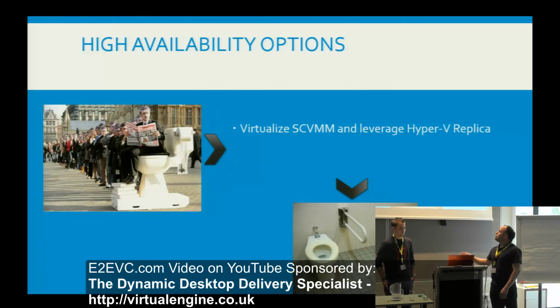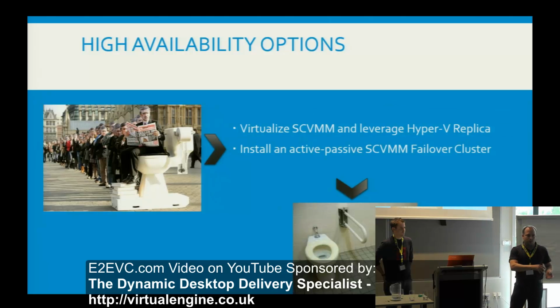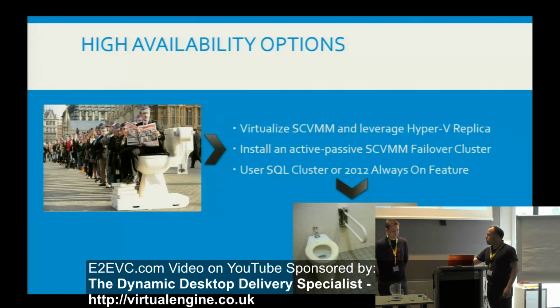You can do a virtualized SCVMM installation, of course, encapsulated in a single VM, SQL locally installed, replicated using Hyper-V Replica. It's a cheap, highly available solution. It's of course not agnostic to application failures, but if the host running the SCVMM virtual machine fails, you have a failover scenario using a built-in replica feature.